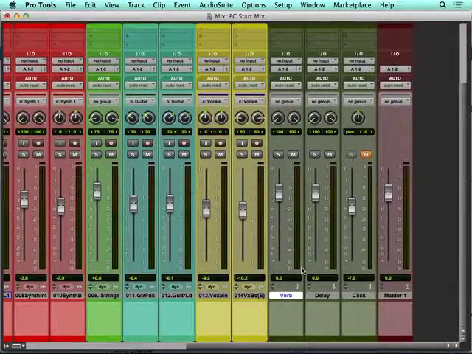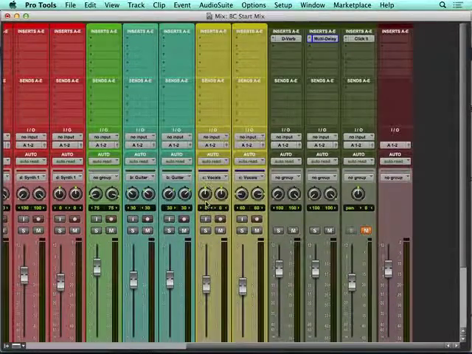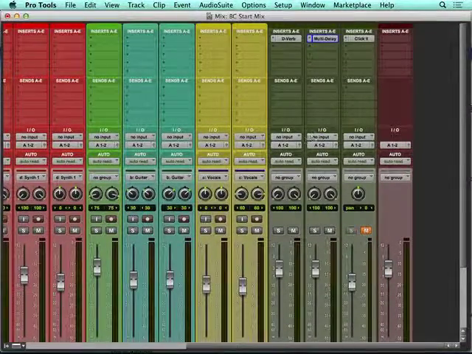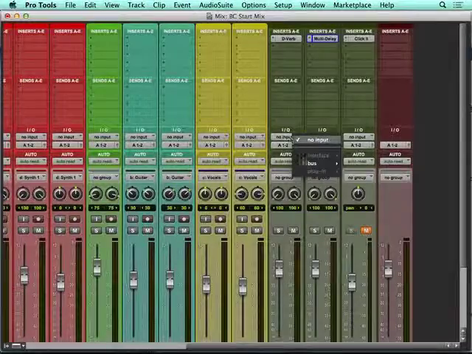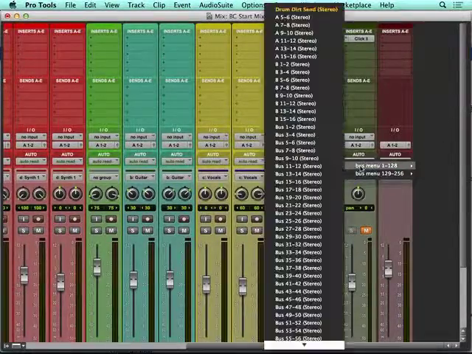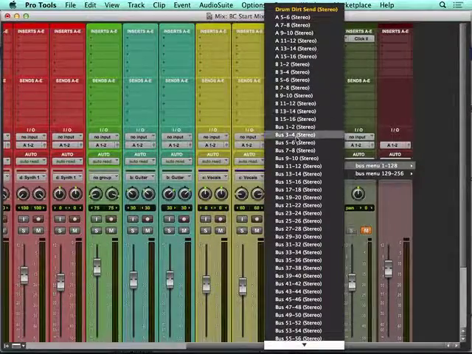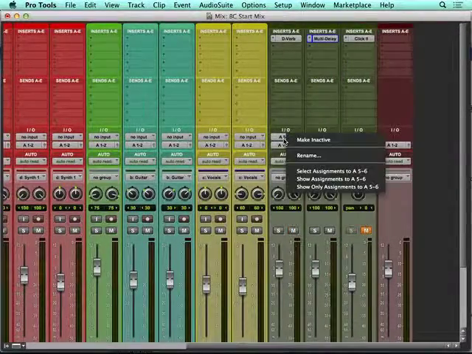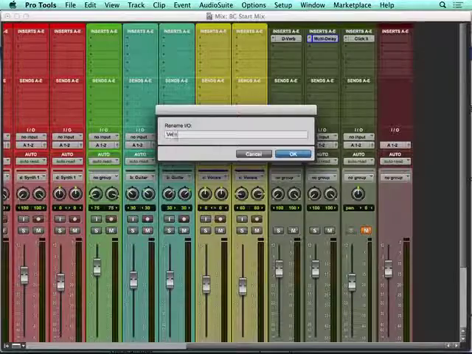So I now have two buses set up, and what I want to do is start sending some signals to them. So I'm going to pick my vocal channel, and I'm going to send it to my reverb. In my input section here, I need to create a free bus. So I just click on the input, go to the bus menu, and find a free bus in here. If it's white, then it's free to go. The orange or yellow one here is one that I've already created and renamed. So I click on 5 and 6, and then I right click on this, and I'm going to call it verb send.